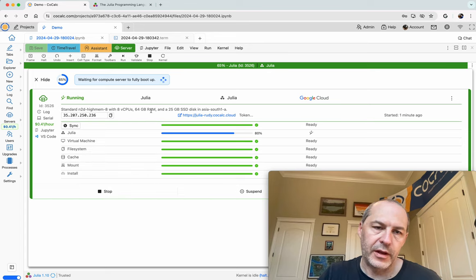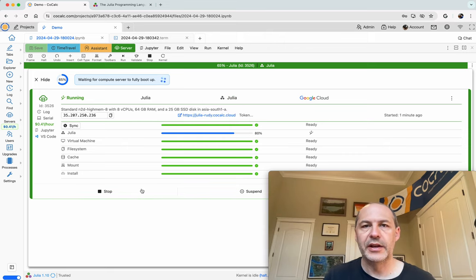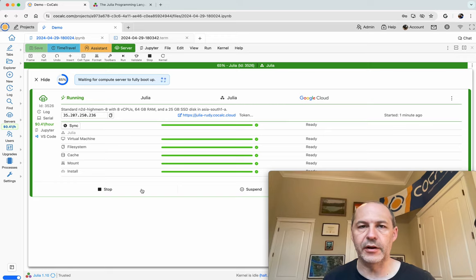You have a lot more memory and dedicated CPUs, and that can really matter. Just installing software into Julia, due to how it does a lot of just-in-time compilation, can take quite a long time. So it's really nice when using Julia to have a lot more CPU and RAM. In fact, if you're using Julia, you're very likely to care enormously about performance and speed, and so you're not going to want to use just some random shared resources on CoCalc. You're going to want a dedicated VM just to you that is as fast as you need for whatever task you're doing. And with CoCalc compute servers, you get that at a very reasonable price.